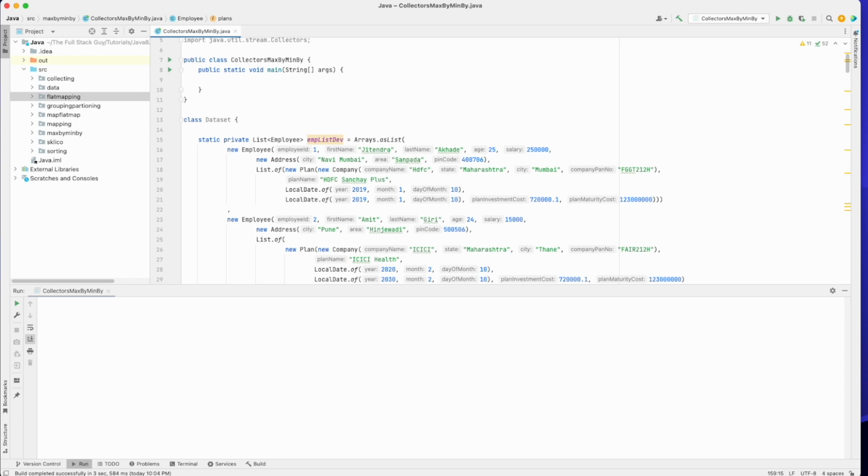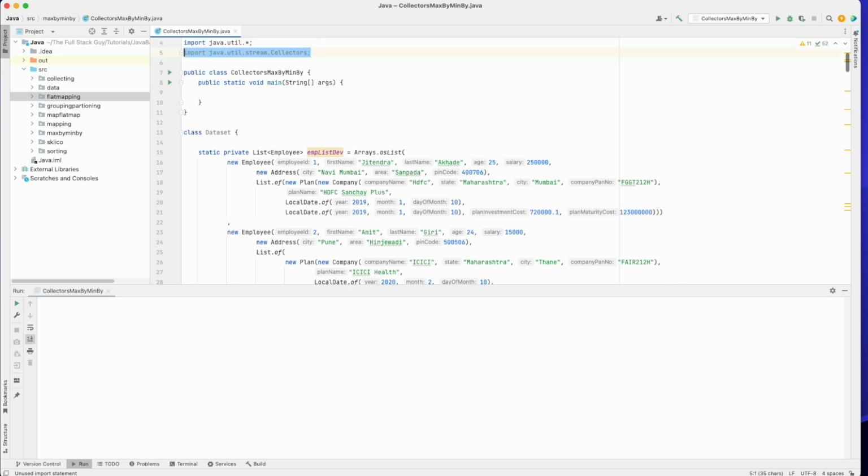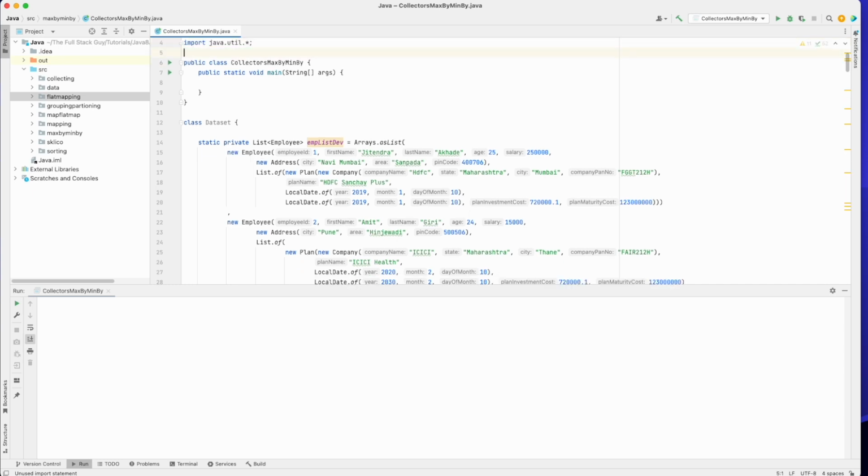But now what if I want to see the maximum salary taken by an employee in that department, or who is the employee who has taken the maximum salary in that department? So I want to collect something like the department name and the employee who has the maximum salary.